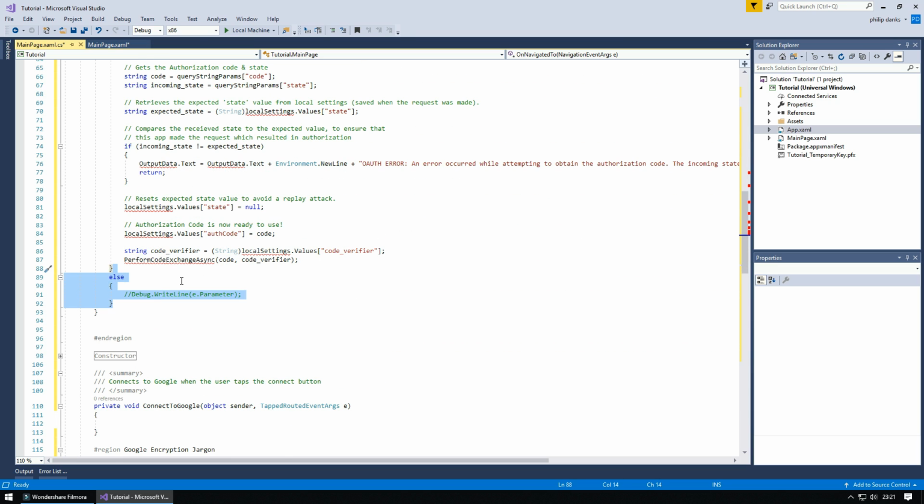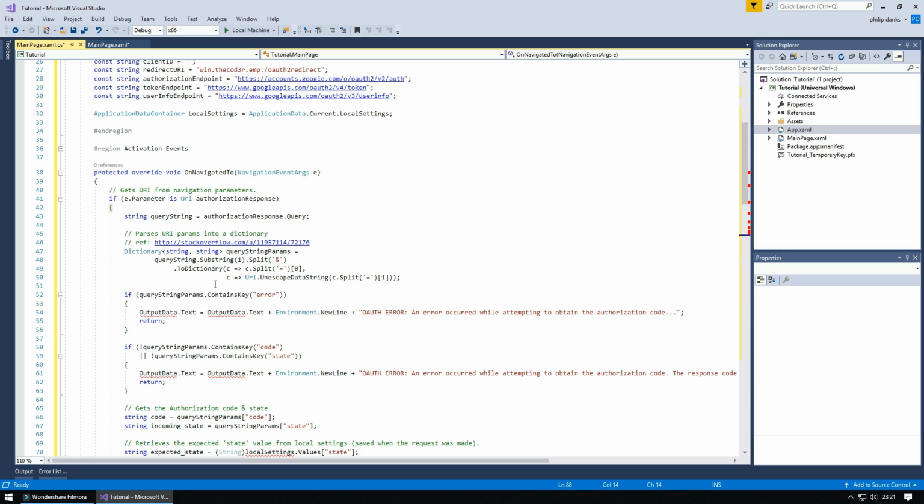Otherwise, we do nothing. So I don't need that because I don't need to do any debugging here. So first of all, we declare a new string called query string, and we take that query from the authorization response that we've provided from app.xaml when the activation event occurs.